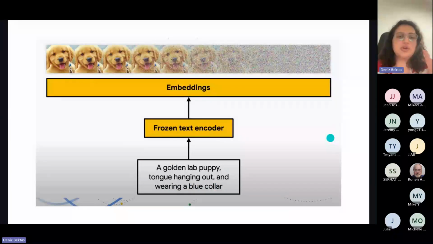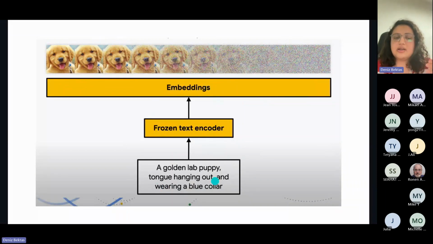Let's go with Imagen. In the Imagen model, the frozen embedding model, like T5, converts the text into embeddings, and then our diffusion model generates the image according to this embedding from noise. So our model was already trained to learn this process, turning noise into an image by embedding.